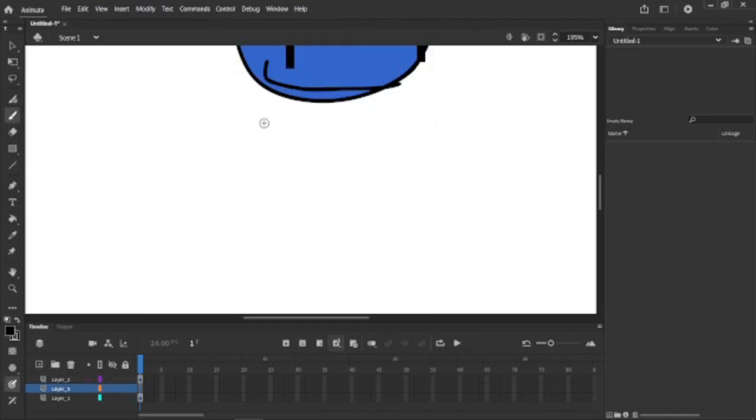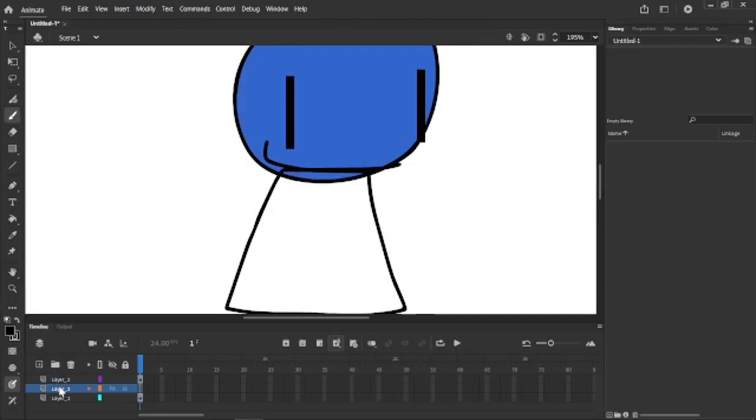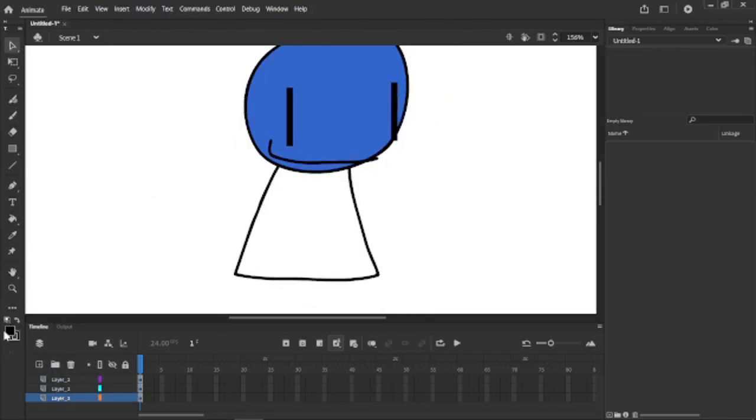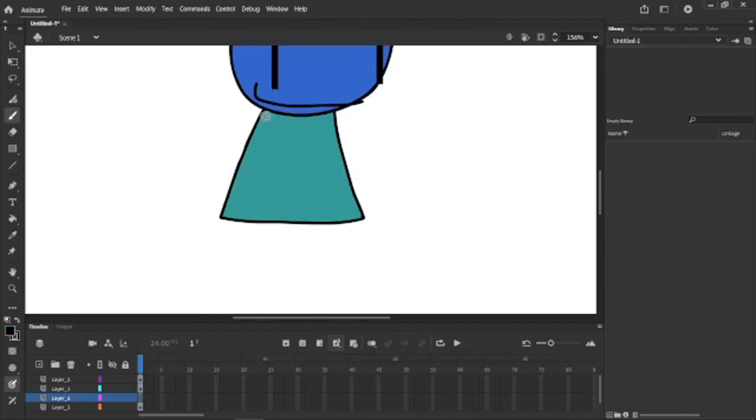Alright, now let's make the torso. He's gonna be a short guy. And because I want him to have clothing, let's choose a random color. And because I'm lazy, I'll just make his arms stickman arms. Because honestly, I'm just out of ideas. Now I want to make a tutorial. I've been wanting to do this for a very long time.